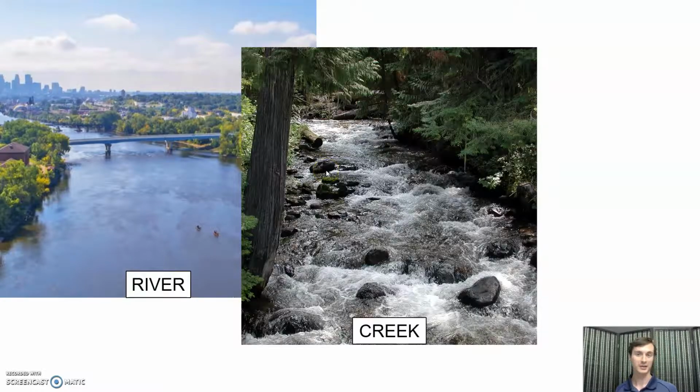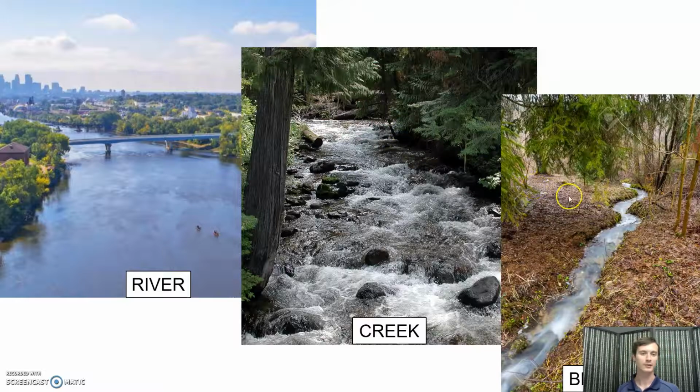Now, you imagine you're standing on the side of a stream and you pick up a rock and you can throw it to the other side, but maybe it's too far for you to actually step across. This would make it a creek, going to be another variety of stream. So a creek is a variety of stream, a river is one variety of stream, and our last is a brook. So this is going to be small enough that you could step across to the other side and easily throw a rock across it.